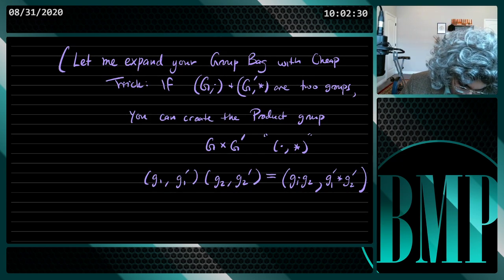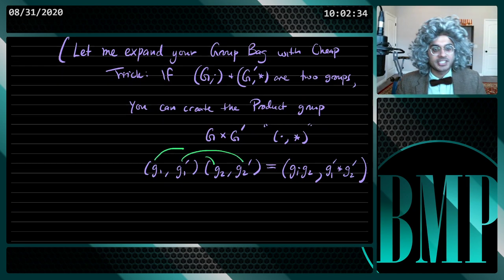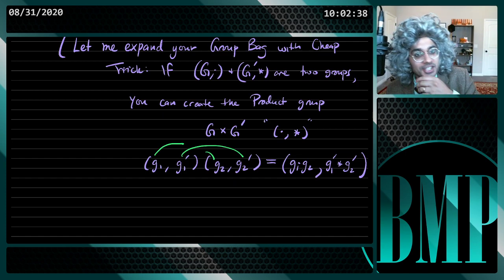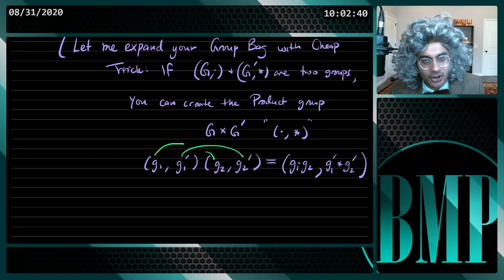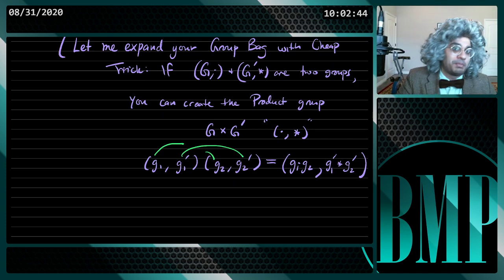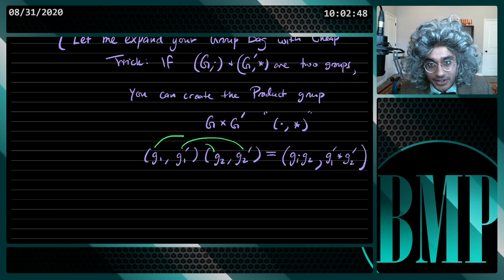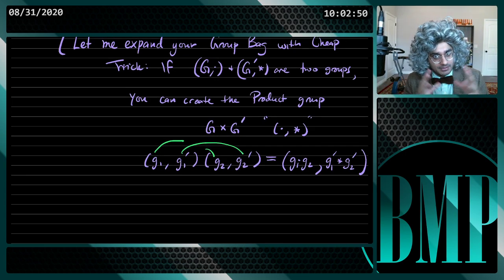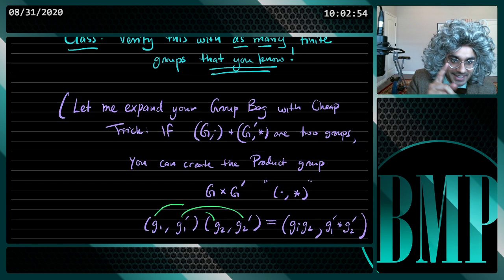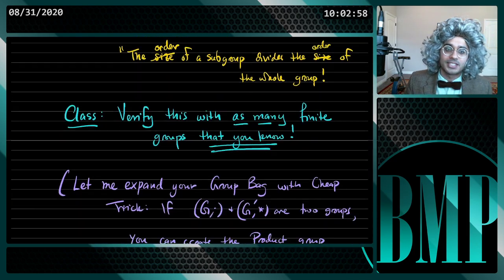You just operate in parallel computation, separated by comma. The new group, and if G and G prime were finite, G cross G prime is another finite group. Look, your list just exploded. And now you could go and explore that huge infinity squared collection of examples and test everything you want against those examples, okay?